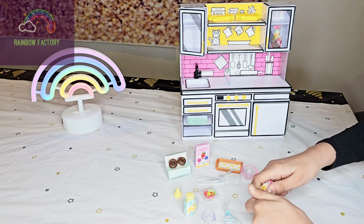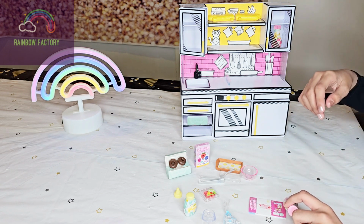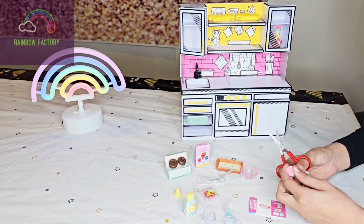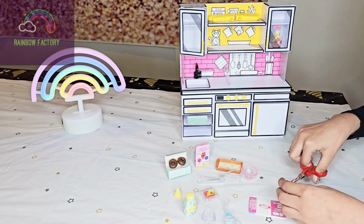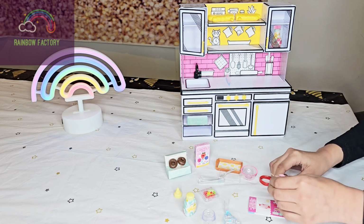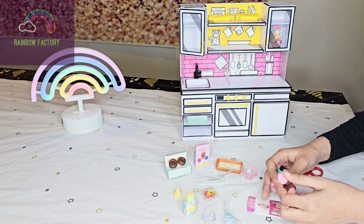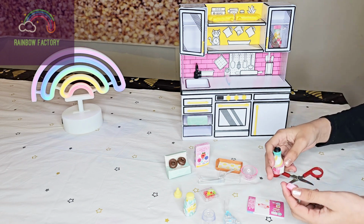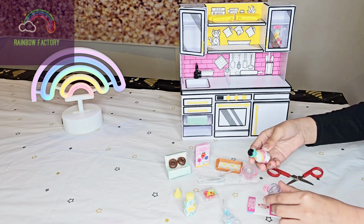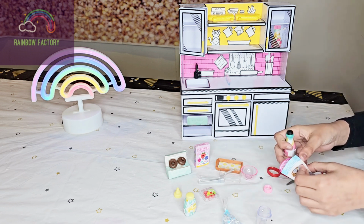Let me just check. Aha, there's tape. I have to grab my scissors. Okay, I got my scissors. And I'm gonna cut this open. Let me see now, okay. It's all off, and now I can finally open it. Ooh. I don't smell anything, but sure, whatever. Let's just directly put it in, or maybe check the instructions. It should be in the catalog.